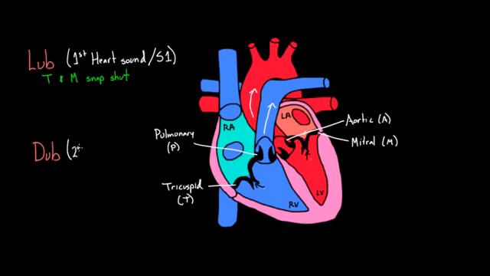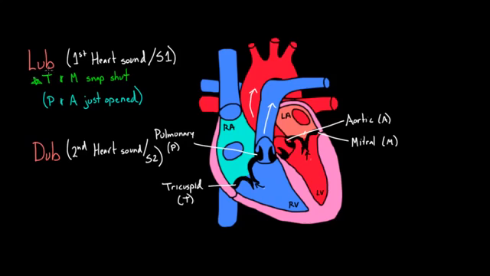And this dub is called the second heart sound. No surprise, just as before, if that's S1, this is S2. So you'll hear S1 when the tricuspid and mitral valves snap shut. So far, so good. But you also know that if that's what's making noise, you can kind of guess, and it's a very smart guess, that at the same time, the pulmonic valve and the aortic valve just opened. So if the other valves snap shut, these just opened, right? You can kind of assume that, although the noise you're hearing is actually from here.